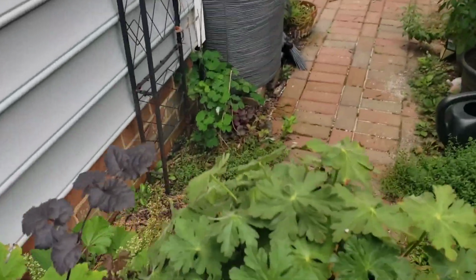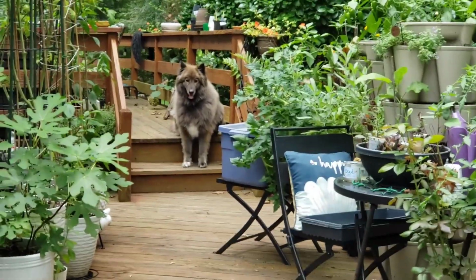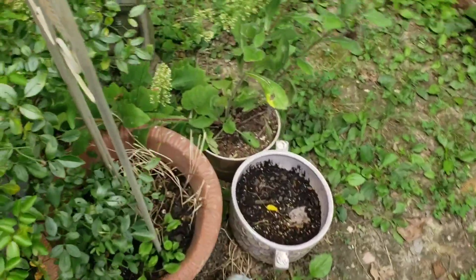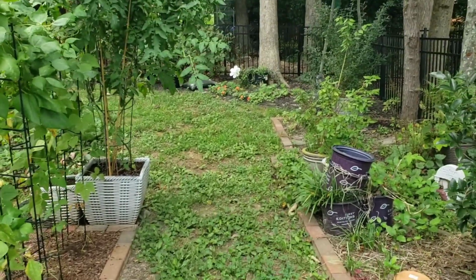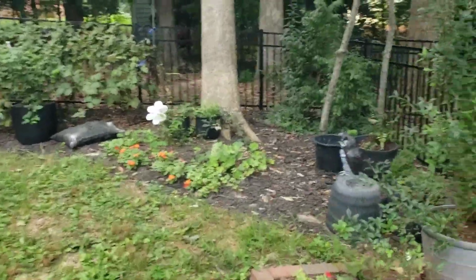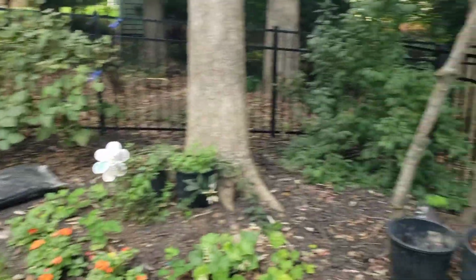Now for these two guys, we are going to look in the backyard. Oh, there's Tonto. Hey, buddy. What you doing? Okay. I was thinking maybe in this pot. But I'm actually thinking, let me go see. Give it a little more shade. And what about, I have to watch where I'm walking. Tonto just went potty out here recently. Yes, here we go.